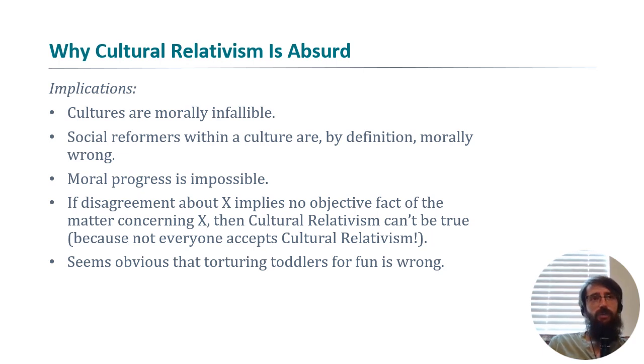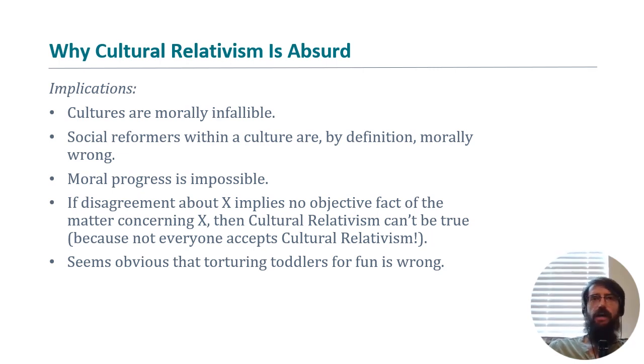All right, so criticizing our own culture for being not as inclusive as it could be, right? Or if you think that systemic racism, for instance, is real and causes real disadvantage to people, and that's a bad thing, and we could do better. If you think that, then you can't be a cultural relativist, right? Because according to cultural relativism, there can only be cultural change. There's never any progress. The society can't become better than it currently is. It also can't become worse because, according to this view, there are no objective standards that would determine what counts as progress. Right, so moral progress is impossible on this view.